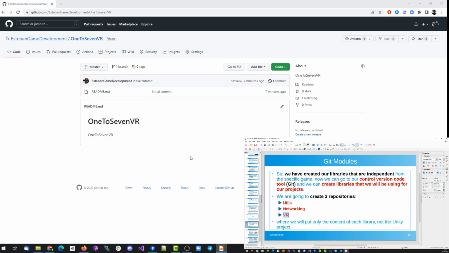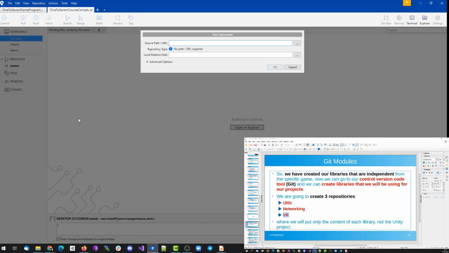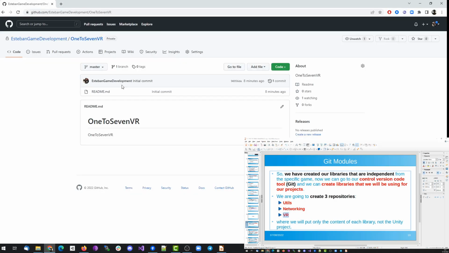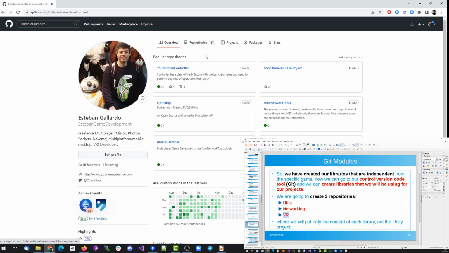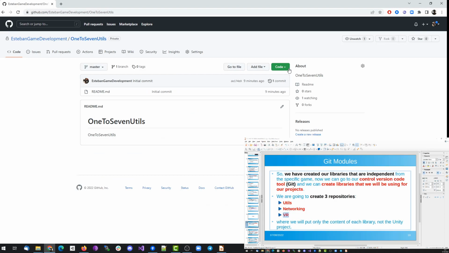Now we are going to proceed to add these repositories as submodules of our full project. So what you're going to do is right mouse click, select add submodule, and you are going to choose the previously created repositories. Go to the repositories, and let's start with the utilities repository.